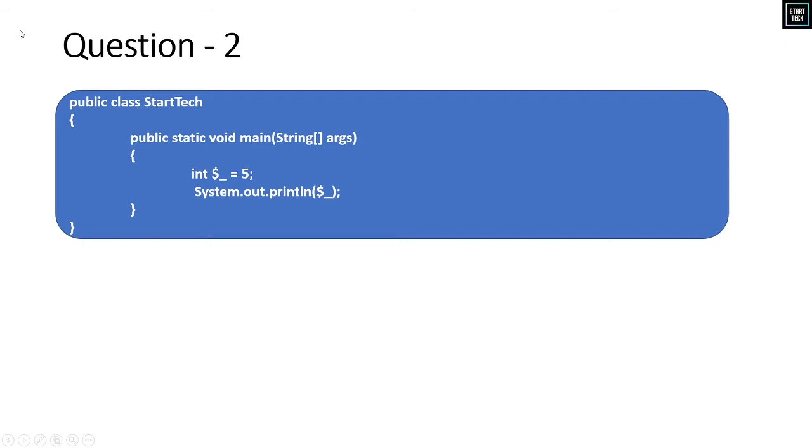So here it is, question number 2, guys. This is really interesting. These programs look simple, but when you execute them on a machine, the result will be really surprising for you. So now think over it. What will be the output of this program, guys? Please guess. Will it give an error?